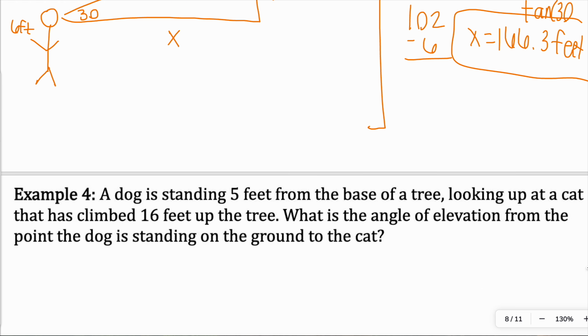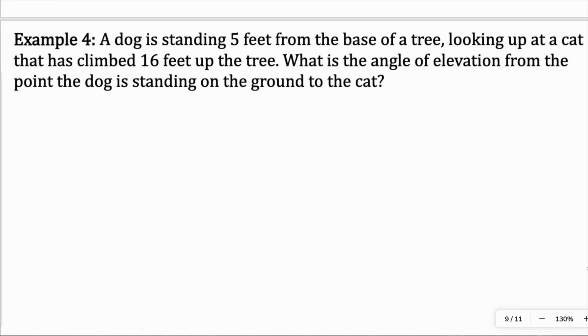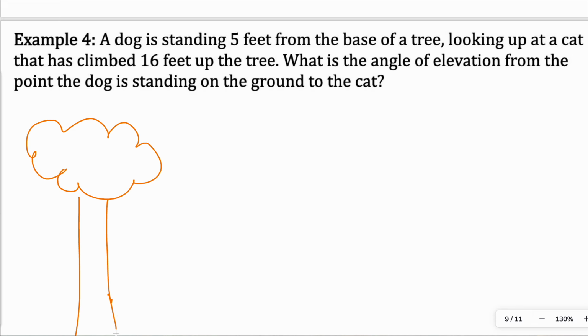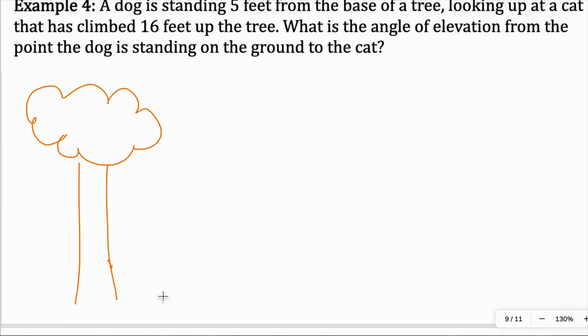Okay. A dog standing 5 feet from the base of a tree looking up at a cat has climbed 16 feet up the tree. So let's go ahead and draw our tree. Okay, it says dog is standing 5 feet. So I'm not even going to try to draw a dog, you guys. That'd be silly. Don't want you to make fun of me.